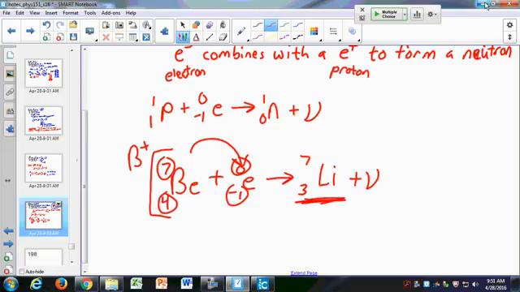Let's see. You can tell this apart from the beta minus and beta plus. What is the distinguishing feature for this one in comparison to the beta minus and beta plus? If I were to ask you, what type of decay is this, how would you know that it's electron capture? Huh? It's what's at the end.